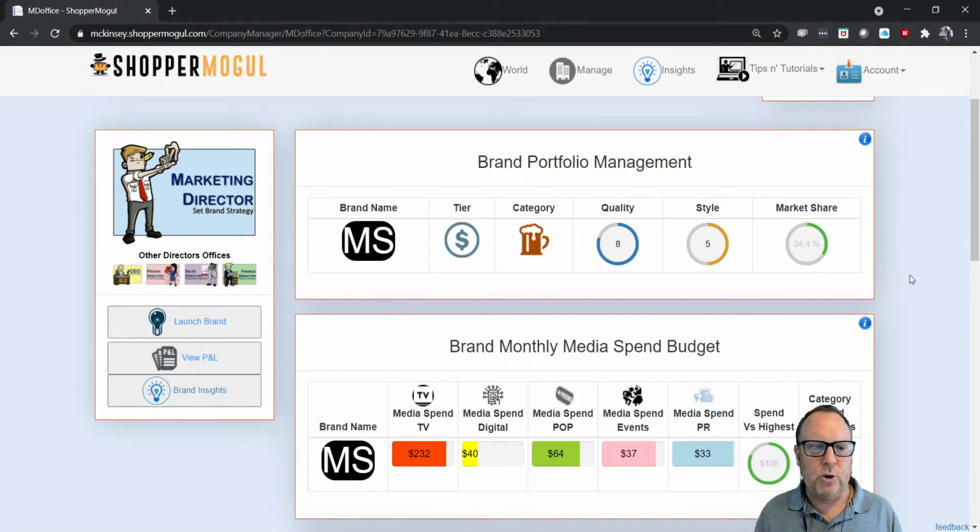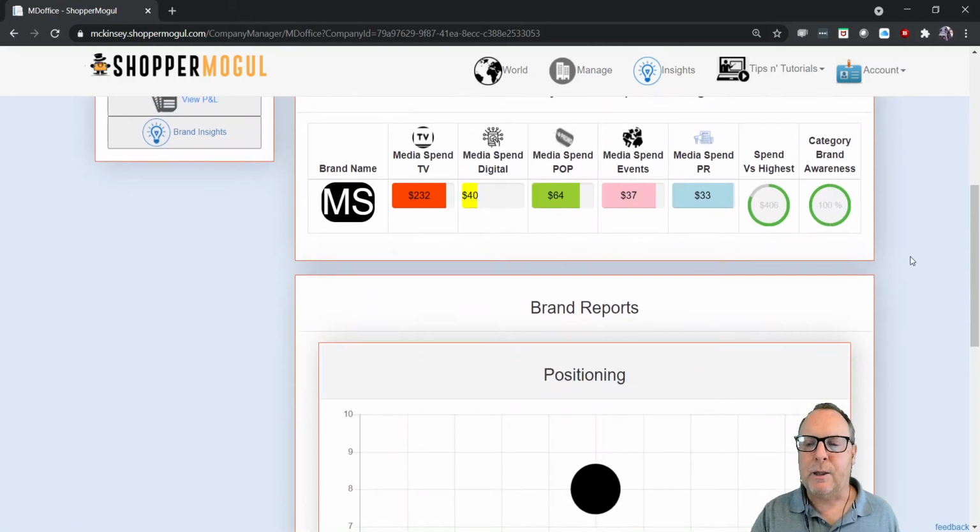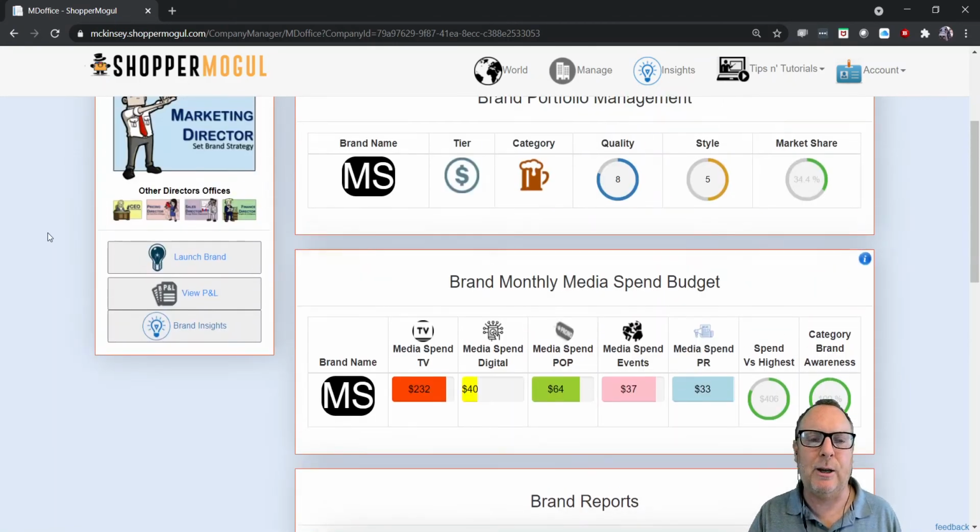If you do decide to launch any new brands or reposition any brands, then there's a time delay between you saying I want to do it and it happening. Basically, it takes about a week of game time, which is to say a few minutes of real time for the project to take place. The marketing director also makes the decision on how much money to spend on different media channels. Again, at the start of the game, you've got great awareness of all your brands, but over time, and especially if you launch a new brand, you're going to have to work to build up awareness on any new brands that you launch in the market.